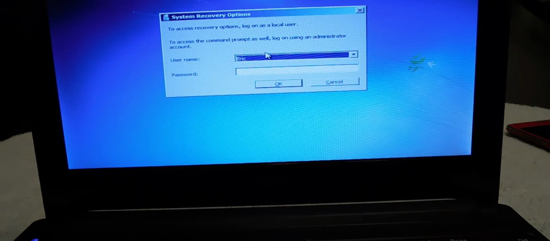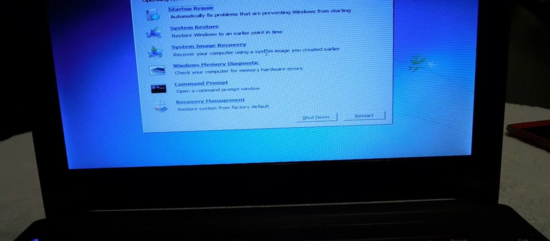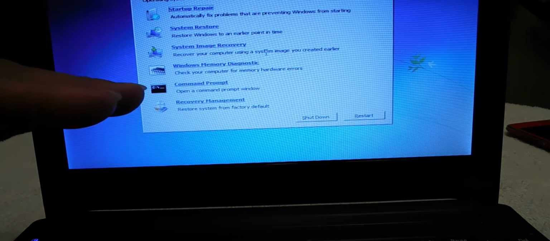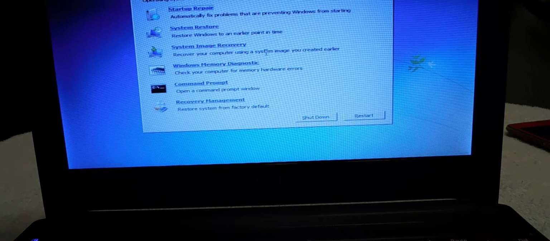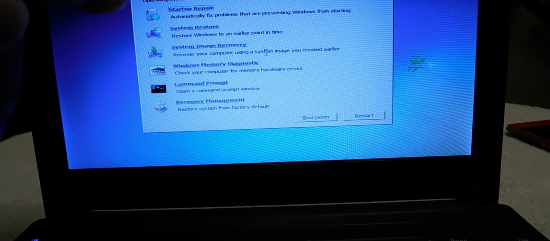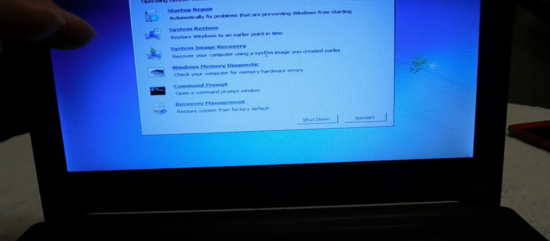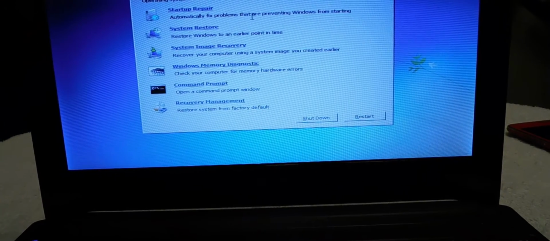Okay. All right. So I don't have a password here on this PC. Okay. So one of the things that one of my fellow YouTubers said is that he didn't have the recovery manager and stuff like that. You can always go into a system restore. And let's go on and click on the startup repair system restore. So let's go on and click on system restore.